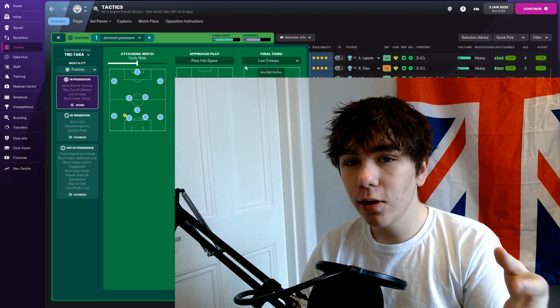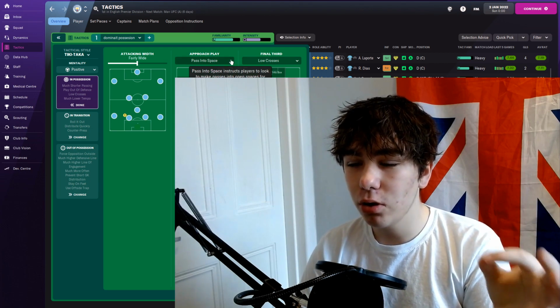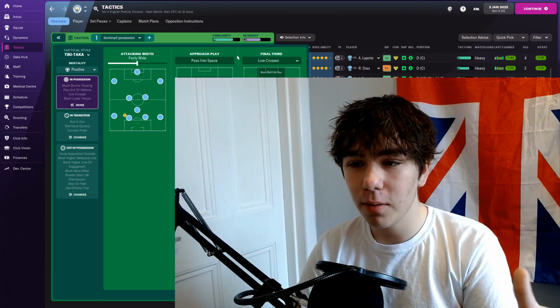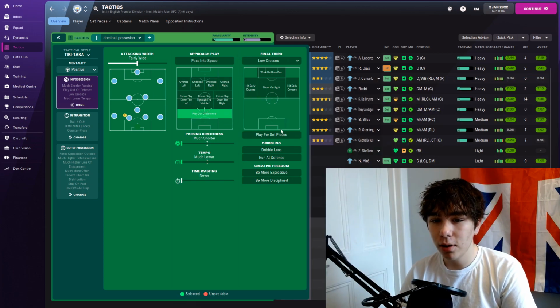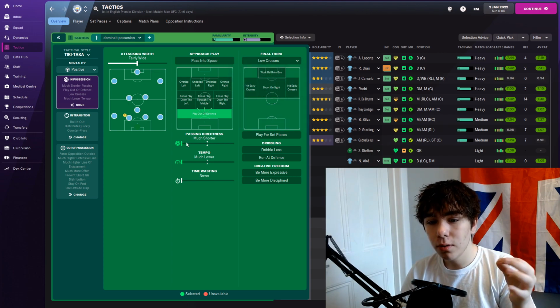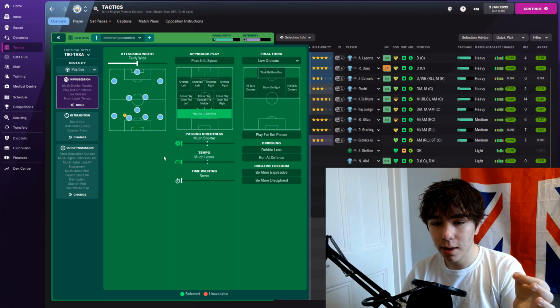You don't have to do lower crosses, it's just with teams where you're doing possession tactics, normally you won't have a big target man up top, so it's just better to do low crosses. Obviously, if you've got a big hold-up striker, then just don't do low crosses. The much shorter passing and much lower tempo is fairly obvious.